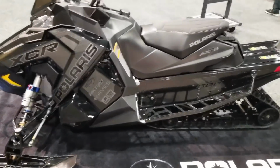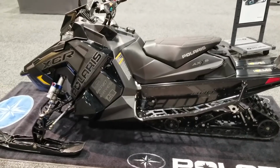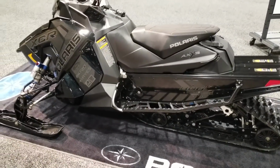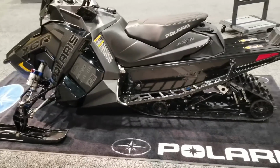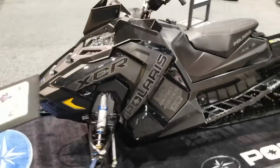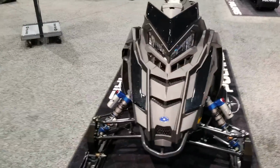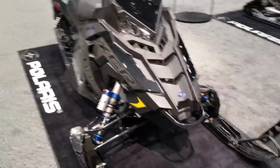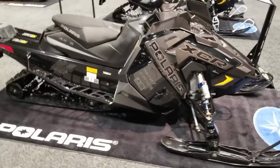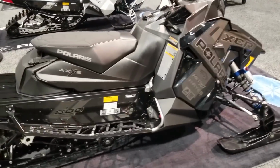And I'm probably not making use of all of the features that this thing has, all of the upgrades and durability features this sled comes with, but I'm making use of enough of them that I feel if it was me buying it, it would be worth the extra money. If you're just an average trail rider, the reality is you're not going to be able to make use of any of the features. However, I would not fault any trail rider for wanting to own an XCR strictly because it is this cool and it is this XCR. I'd want to own it too, even if I wasn't going to use the features, so don't feel bad about that.